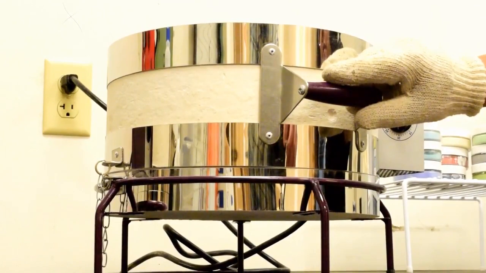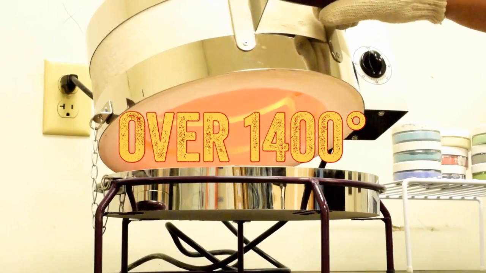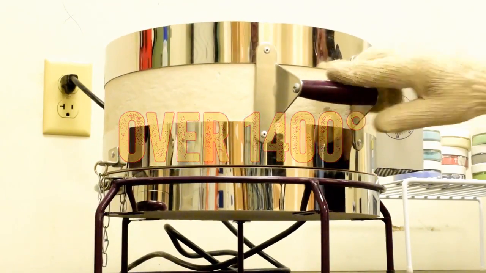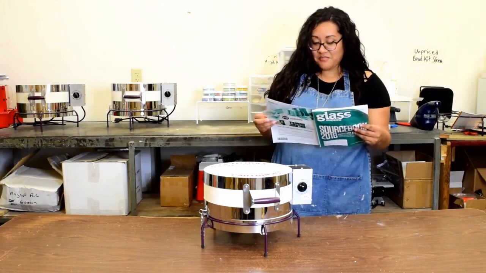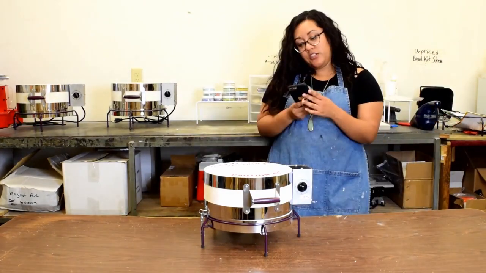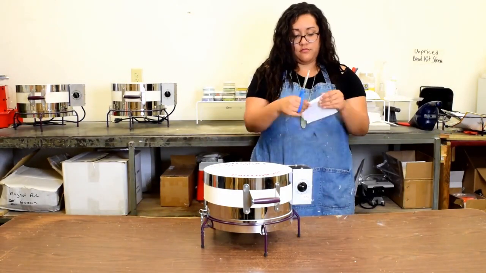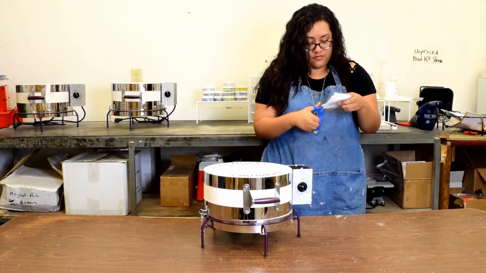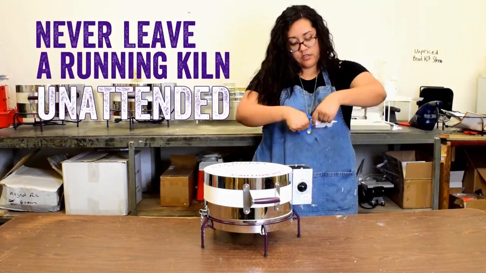The interior of the Fuseworks craft kiln can reach temperatures exceeding 1400 degrees Fahrenheit. Temperatures this high can cause serious bodily harm and property damage if not handled properly. So you always want to be nearby while running your kiln just to make sure nothing happens. This goes for the pre-fire and any future firings as well. Never leave a running kiln unattended.